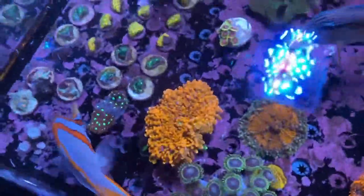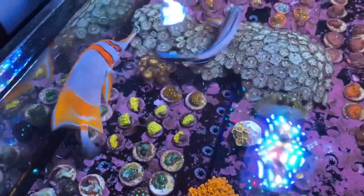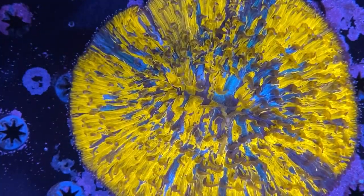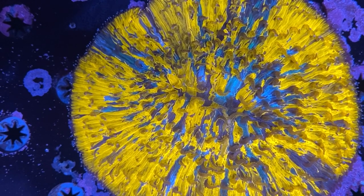For some reason quite a few of mine take a while to warm up. Tangs will hammer the food almost immediately, whereas copper bands for some reason seem to have this minute delay where they engage their brains before realising what's happening — and sometimes by then all the food is gone. The next thing I do is only offer the fish what you want them to eat first.